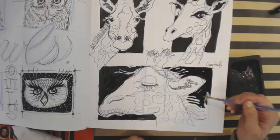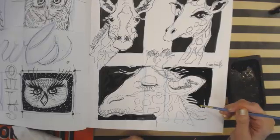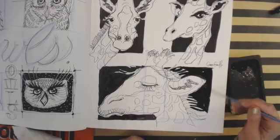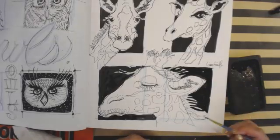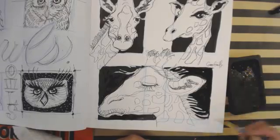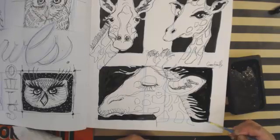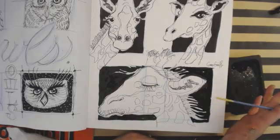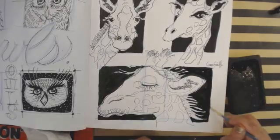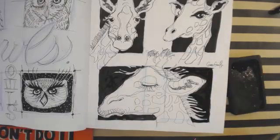So I'm really excited about the next Inktober, to do another month of drawings like we did last October. I say we because I did half of them here. But I did one a day. I wish I could think of where I put the book right this minute. Where did I put my Inktober book? Because I'd show them all to you if I could remember which journal I had them in.